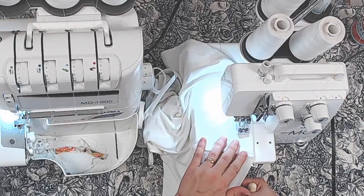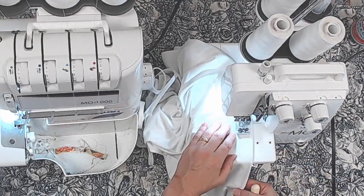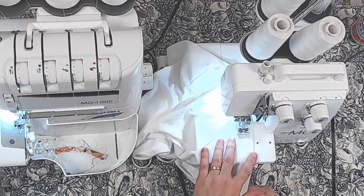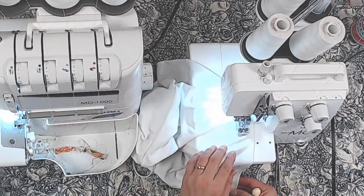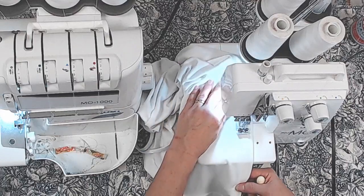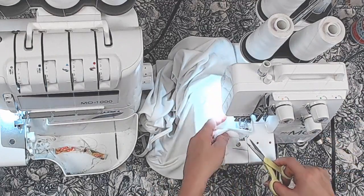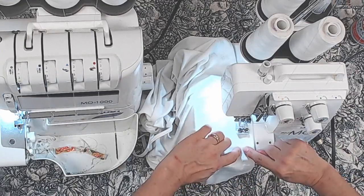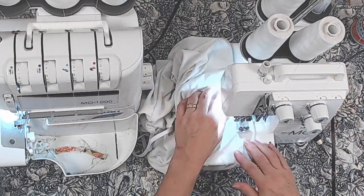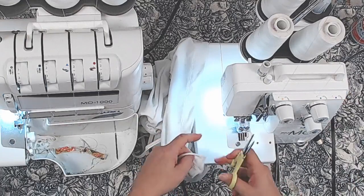Okay, here comes my other side seam. All right, so we're approaching the beginning, so let's clip our threads. We're going to do our absolute best to sew into these exact same two stitch lines so it's nice and lined up. Just overlap a little bit. It's especially helpful to overlap a little bit just in case you don't pull out your work very well, and then you end up pulling out a few stitches. At least you could have an inch to catch yourself.